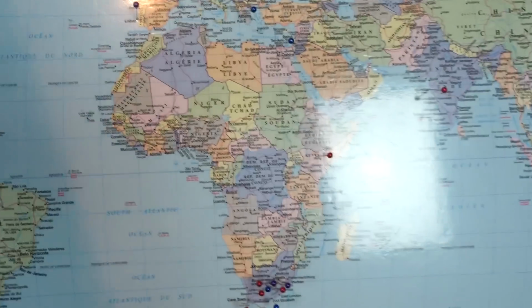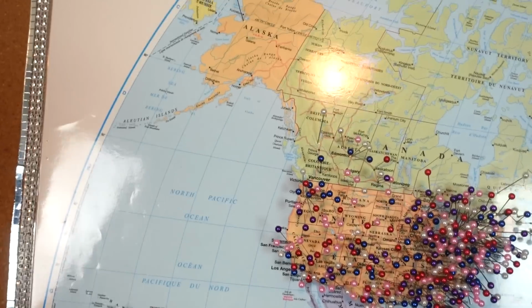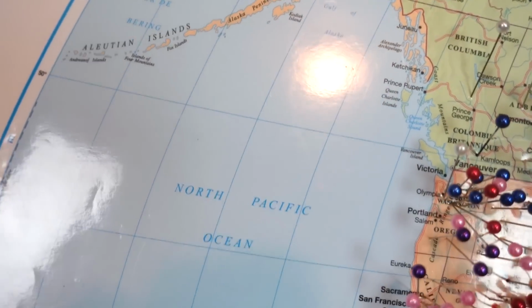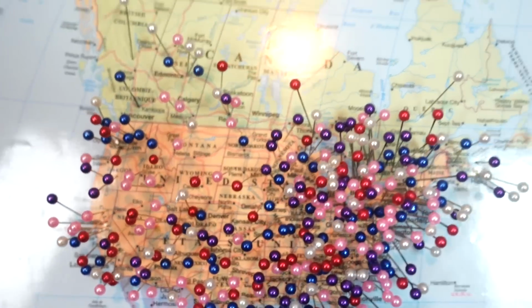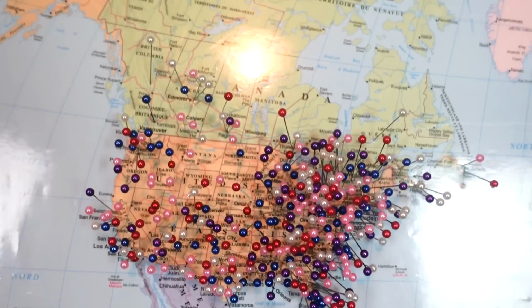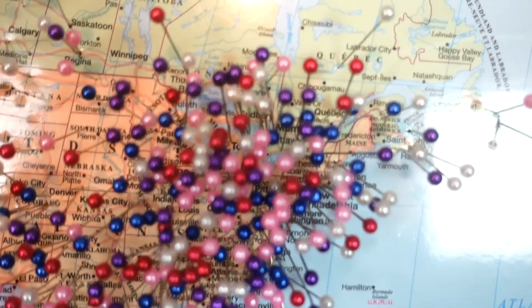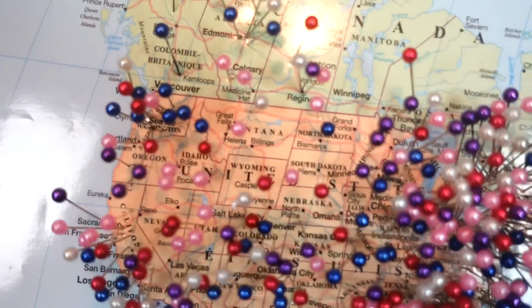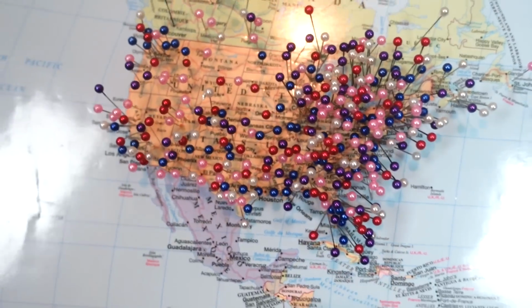We're gonna get a nice close-up of your map now. Because I had a couple requests, and like I said, I do not have all of them on. It would be nice. I probably should have got just an American map, a Canadian map, because, like, look at that massive amount of pins. It's right on the borderline. So you get a lot of people, like I was saying, Ontario, Quebec, are right on the border of the states, which is kind of cool.